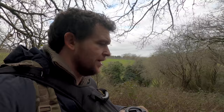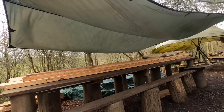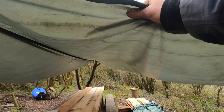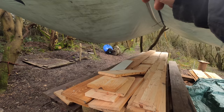I'm heading up to main camp to show you the next one, which is already in place and has been there for about a year now — the DD Hammocks three-by-four-and-a-half-metre Excel tarp. I've already done a whole video on this in the tarpology series, so check that out after this. It's an incredibly versatile tarp — an enormous amount of space, you can easily hide a whole family under it. That's four and a half metres long by three metres, and it folds down incredibly small considering its size because it's a synthetic tech fibre.